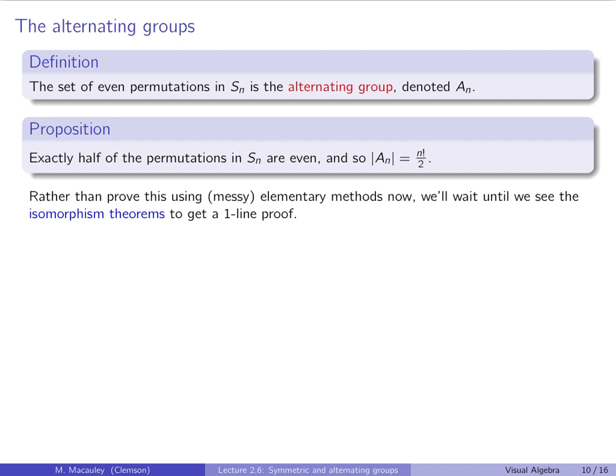It's not obvious. And there are probably several elementary proofs. I think I actually outlined 2 of them in my chapter 2 exercises in my book. But again, I will not do them here because it also follows quite easily once we know the isomorphism theorems in chapter 4. And we're not going to use this to prove other things. We'll just use this as an example.